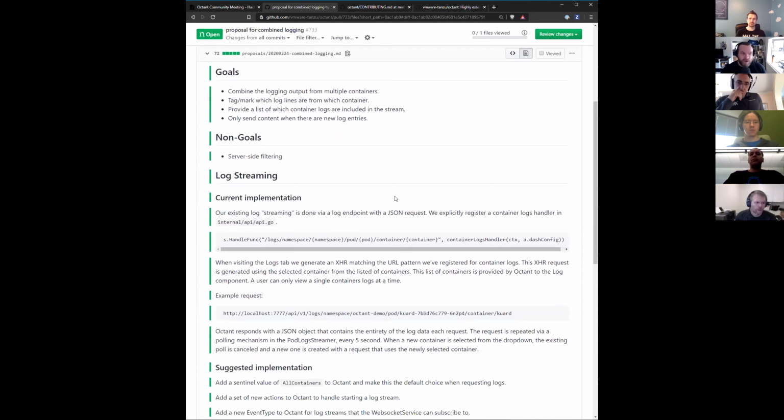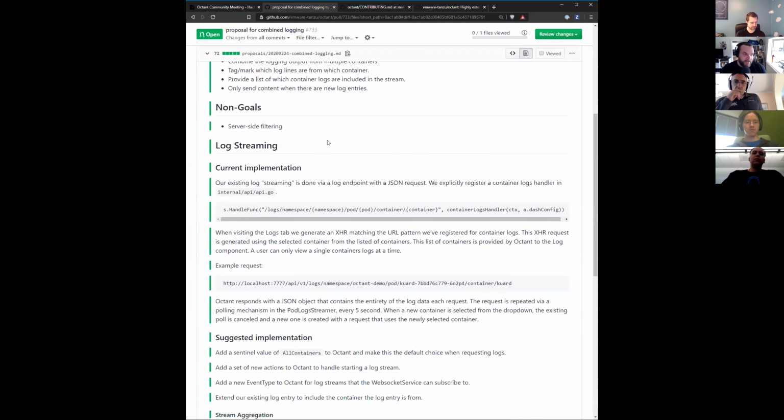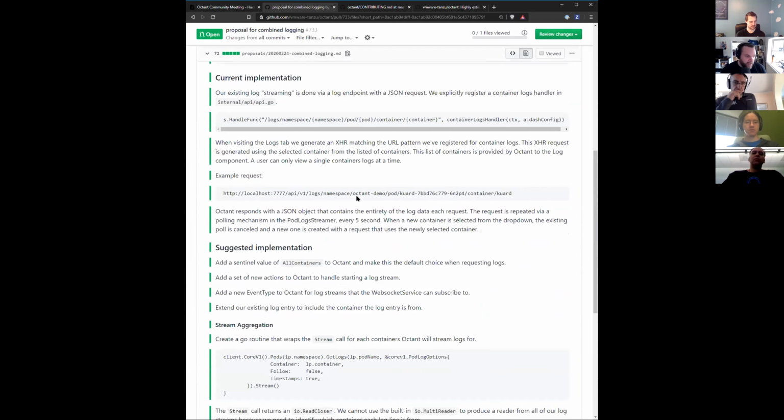Non-goals for this are server-side filtering. I just don't think it's needed right now. The filtering that Milan has implemented on the front end, I think, will be sufficient to handle all of the log filtering needs. That's something we can always revisit later, and people can comment on when they go look at this.